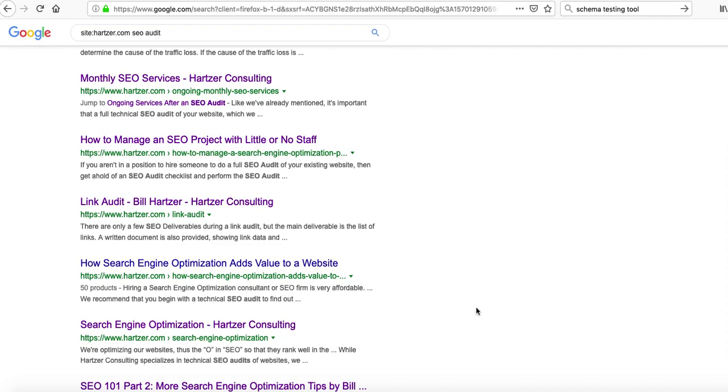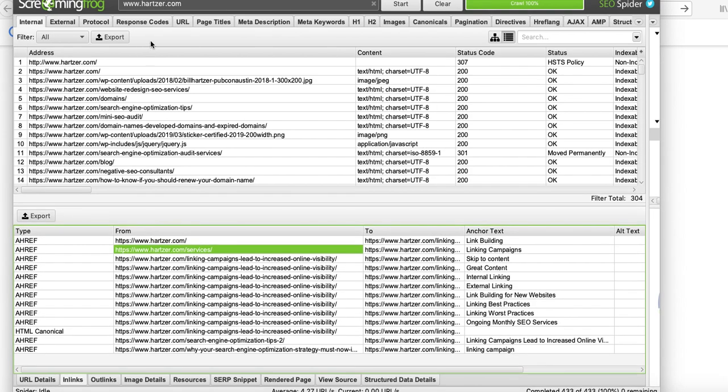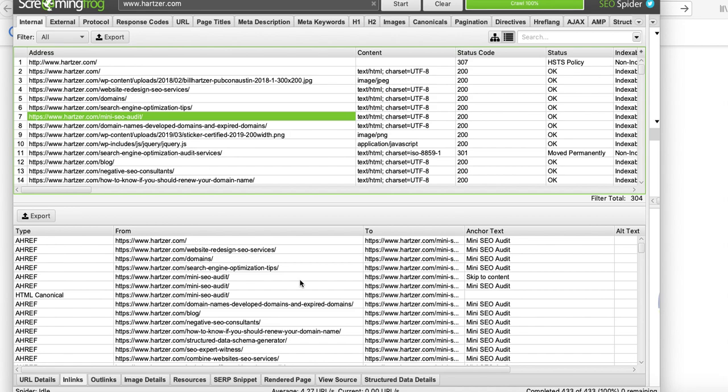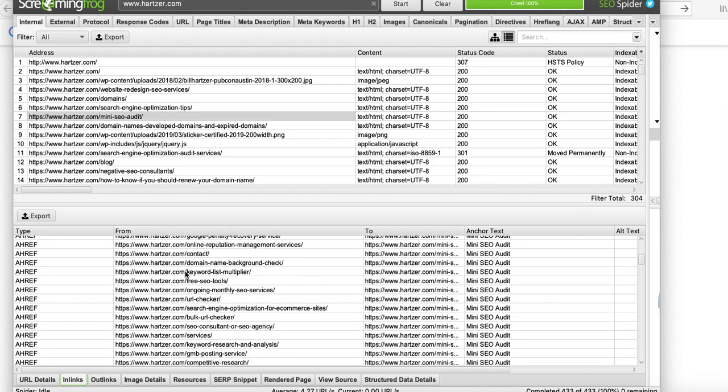Let's look at also Screaming Frog, which is worth taking a look at. I crawled the site with Screaming Frog's SEO Spider, and if you highlight a page, let's take Mini SEO Audit, and we look at inlinks at the bottom, we can see all of these pages.